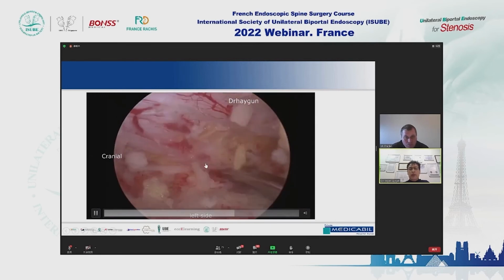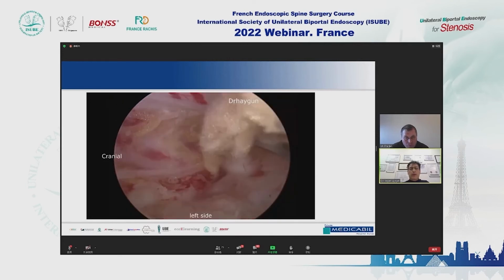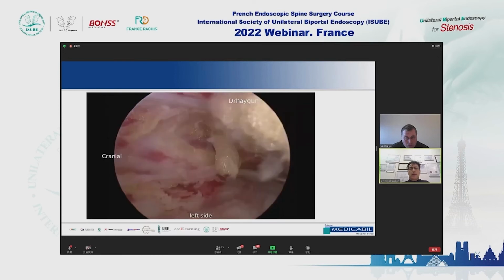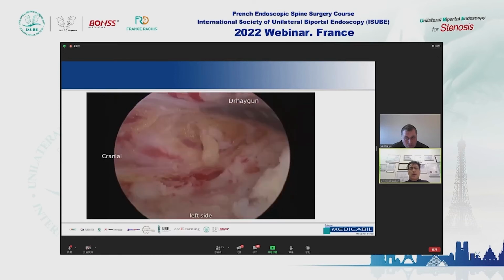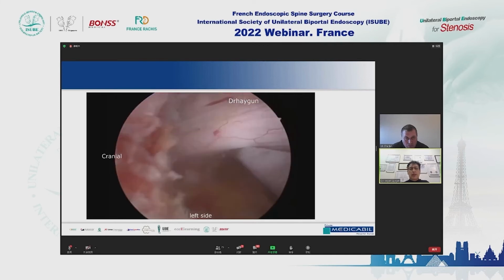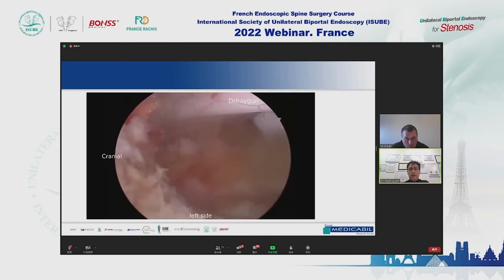Here you see again. Then here is the ipsilateral side upper foramen, or left side exiting nerve root and the foramen.